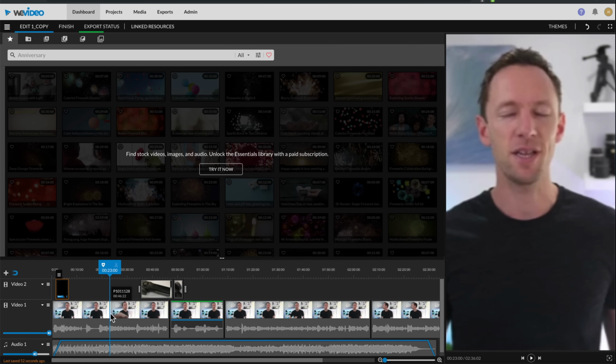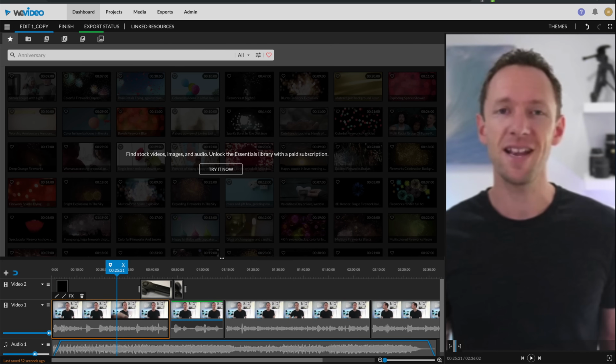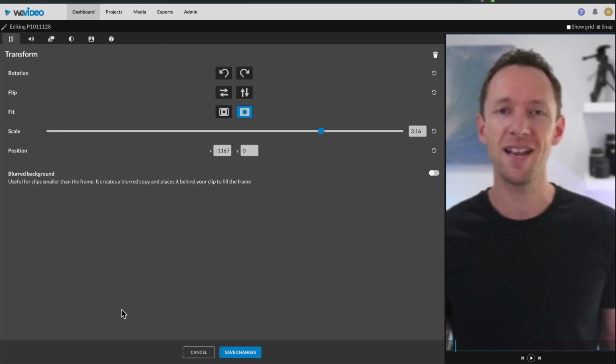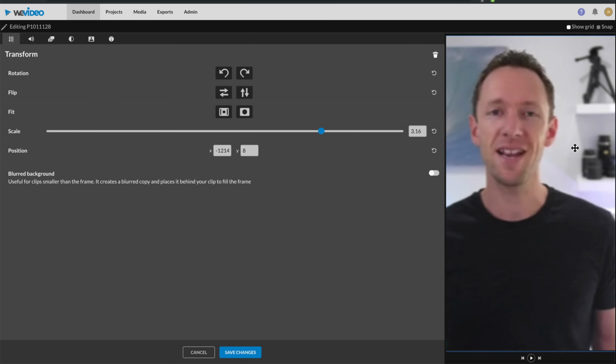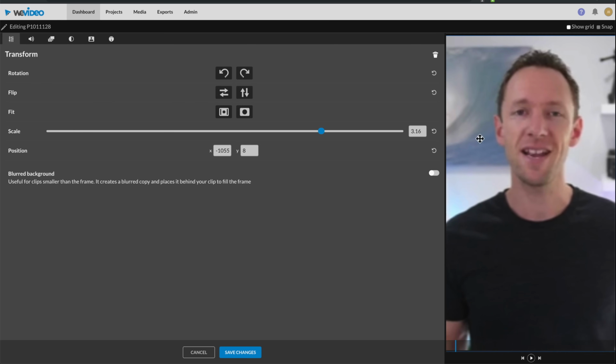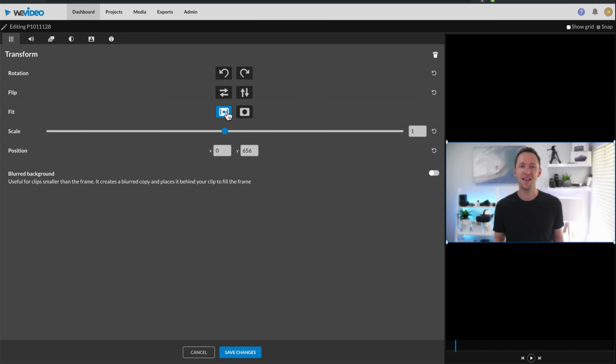If we want to make any adjustments here, say we want to move the clip over a little bit so it's a little more centered, we can double click on the clip and we can either pick it up and move it around to position it where we'd like, or there are some presets in here as well to change the fit of it. So if we press on this first one, you can see it's going to scale it down. So if you're looking for this look where you've got text on the top, on the bottom, or other graphics in behind it, you can easily create that with a simple button click.